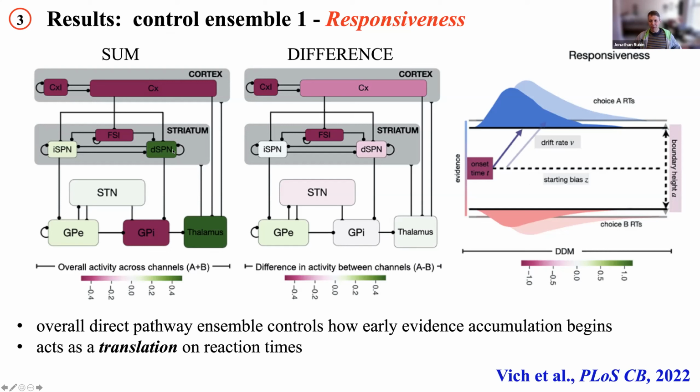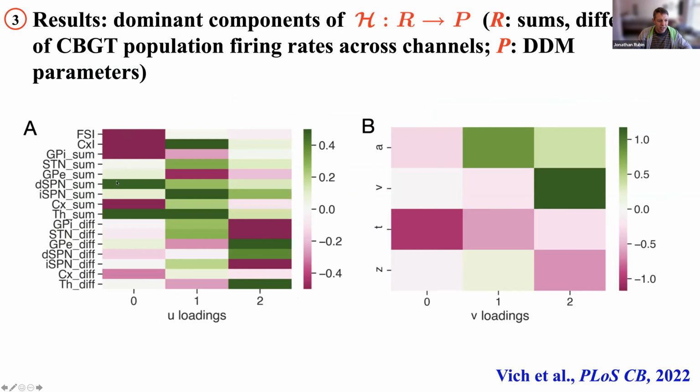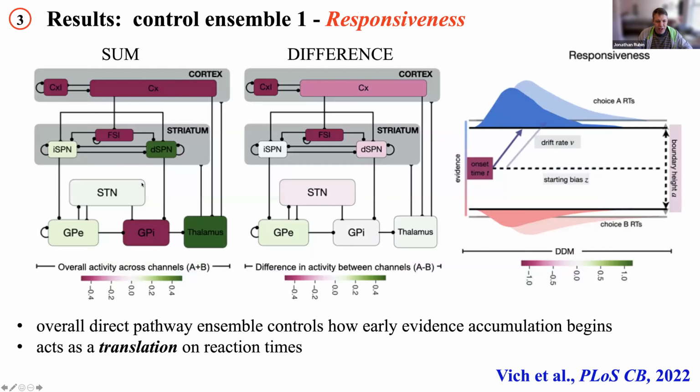So this is a useful representation of those same results. Here we took those color codings. For example, the sum of DSPN in the first component is dark green, so here this is dark green. We have a sum side and a difference side. We impose the corresponding color codings here so you can see what's going on in the network. And then in the DDM, we have the 4 different parameters.